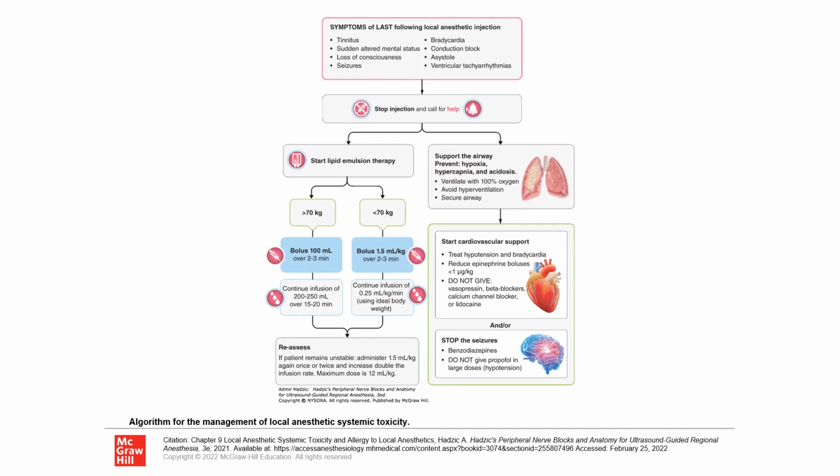Another thing is that if the patient goes into cardiac arrest, performing immediate CPR with high quality chest compressions is imperative, because toxic tissue concentrations of local anesthetic in the brain and heart, reducing those levels is dependent on cerebral and coronary blood flow. And so the only way you're going to get that is through doing high quality CPR.